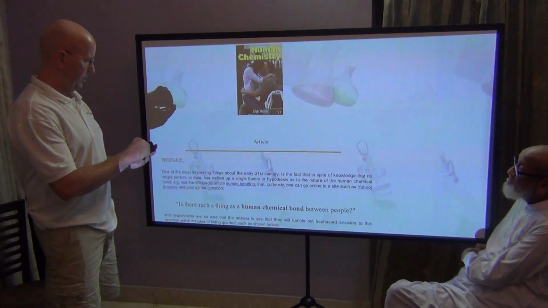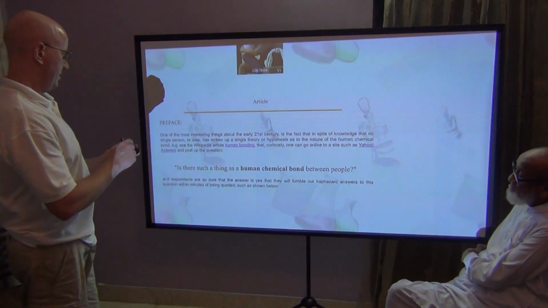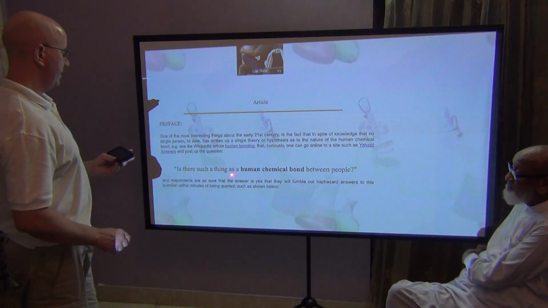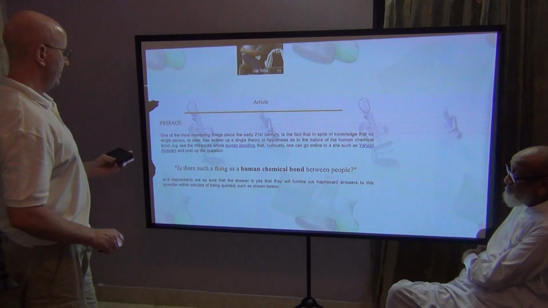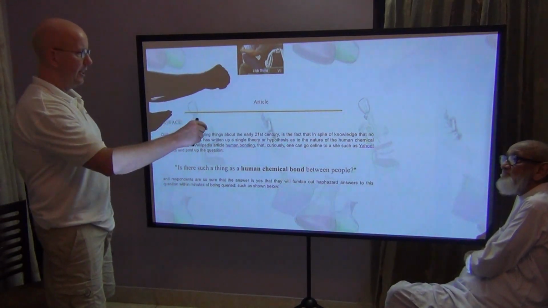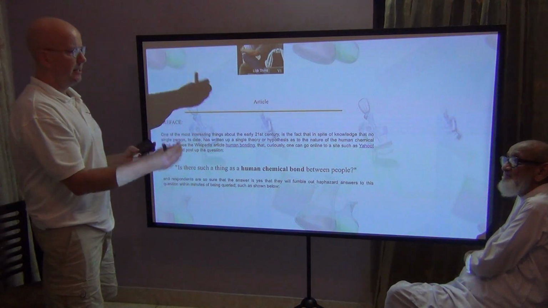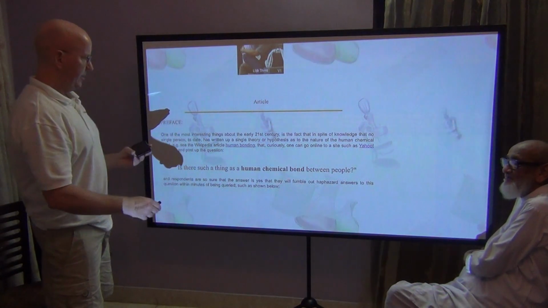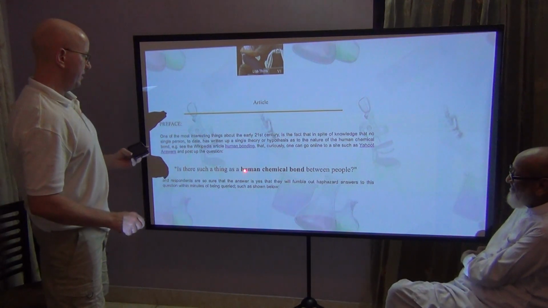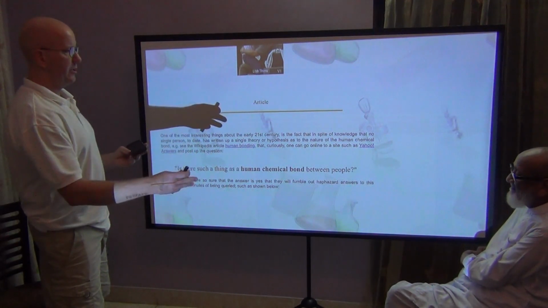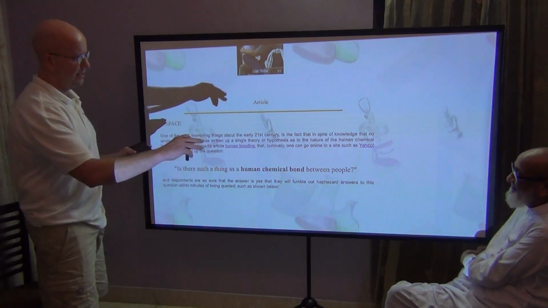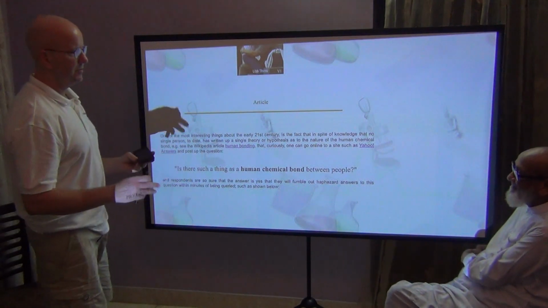But you can see some of the reactions. I found on Yahoo Answers online such statements as there is no such thing as a human chemical bond between people. When you talk about A plus B goes to AB, and you say this is a dimer, people don't understand this. This is an average publication online that says there's no such thing as a human chemical bond. Or people would say to you, there's no such thing as a dimer bond between people. That's just something silly or childlike nonsense, you understand?